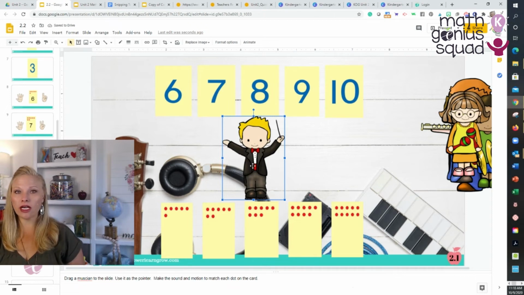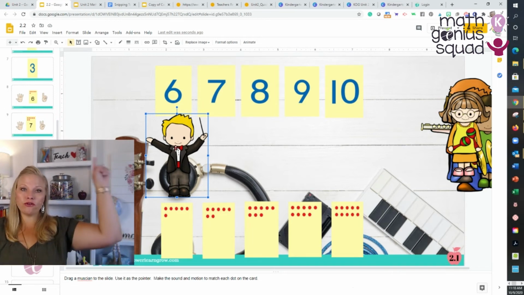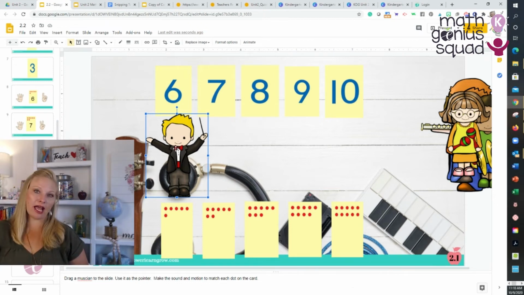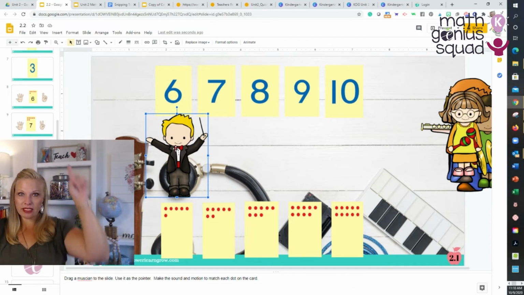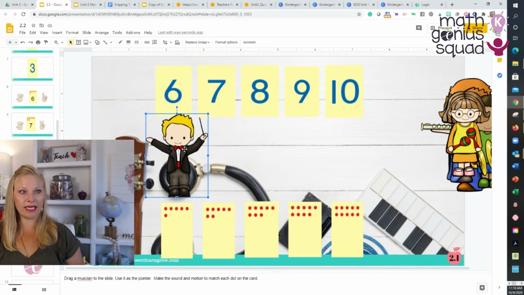Okay, so here's our conductor, right? And so with a conductor you might point him to 6, and everyone says, what's the number? And we say 6. And then the conductor might do 1, 2, 3, 4, 5, 6, but they're supposed to be doing it in their head. So it's just the movement. Maybe you decide it's down and aside, or it could just be down. So 1, 2, 3, 4, 5, 6. So it's up to you how you do the conductor and what he says.